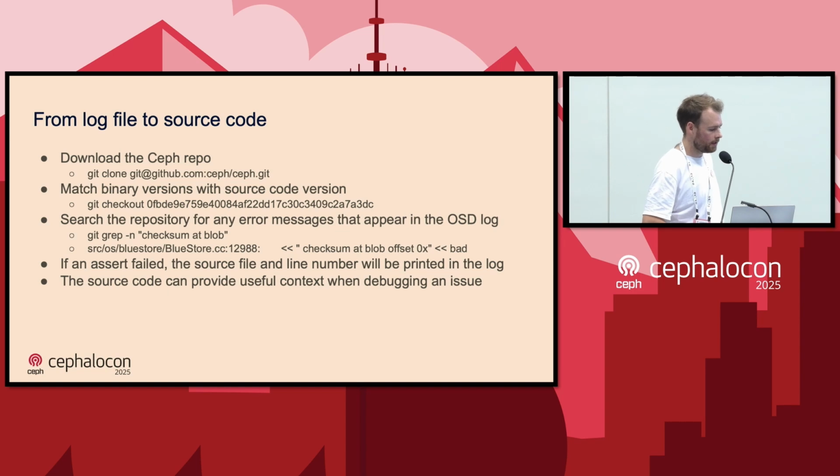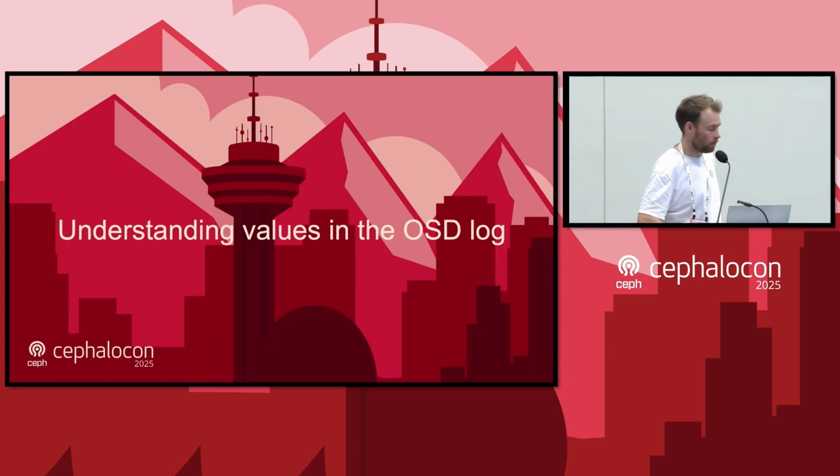And then doing a git grep can be quite useful. So for some of those error messages that I saw in my log, that will point me to other points of bluestore that the code was running through at the time. And so, for example, here I've done a search for the checksum error, and it's pointed me to the bit of bluestore that's actually doing that checksumming. And so, again, this is all useful, giving me more ideas about what's happened.